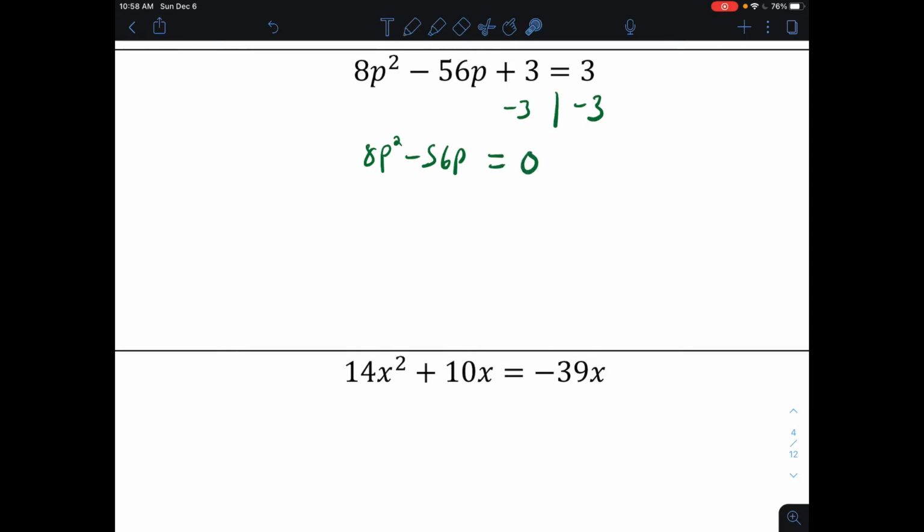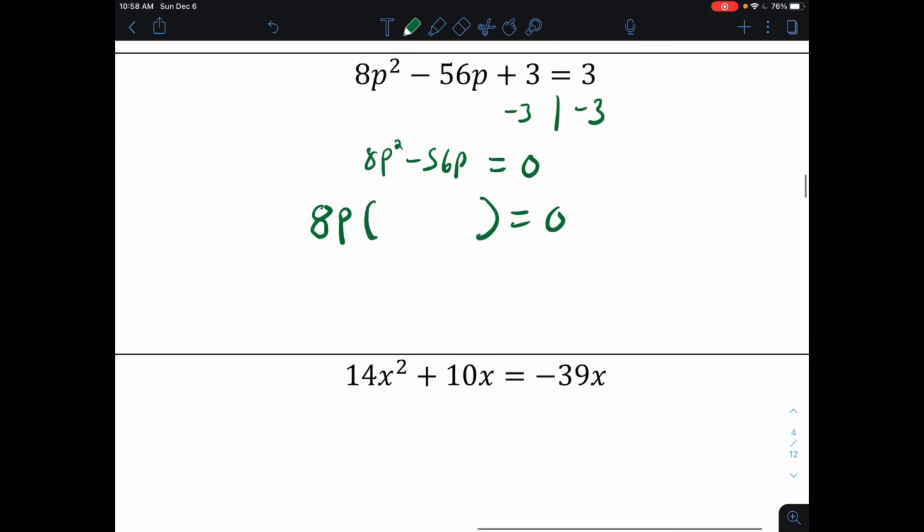So from here, our method to solve, well, everything on the left-hand side has p's. And I also have a common factor between 8 and 56. So I'm going to take out my greatest common factor, and then I'm going to solve. And so the greatest common factor between 8p squared and 56p is, well, they both have p's, but also 8 can go into 8 and 8 can go into 56. So I'm going to pull out an 8p from the outside. And so when you're factoring by pulling out GCF, you got to divide what you originally had by what you pulled out. So 8p squared divided by 8p just leaves me with a p. And then 56p divided by 8p, well, the p's will cancel. 56 divided by 8 makes 7.